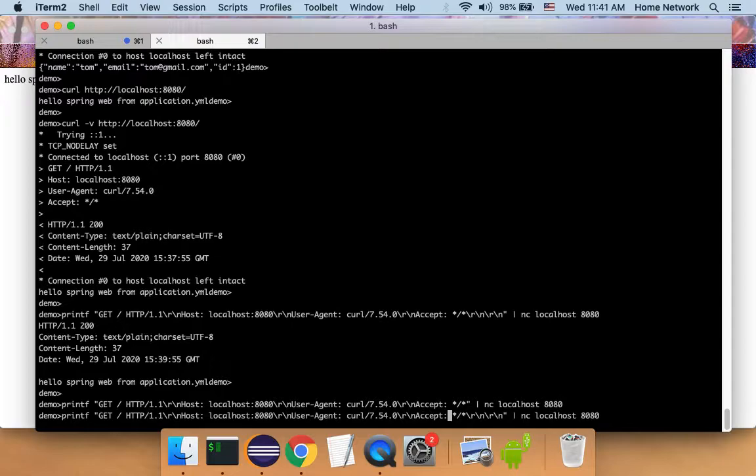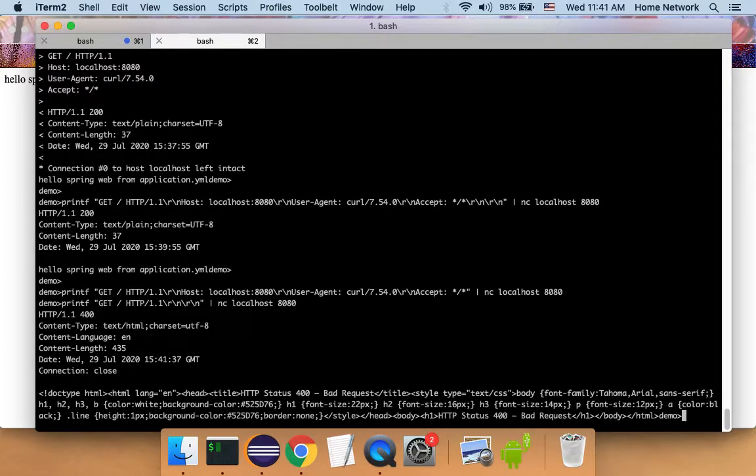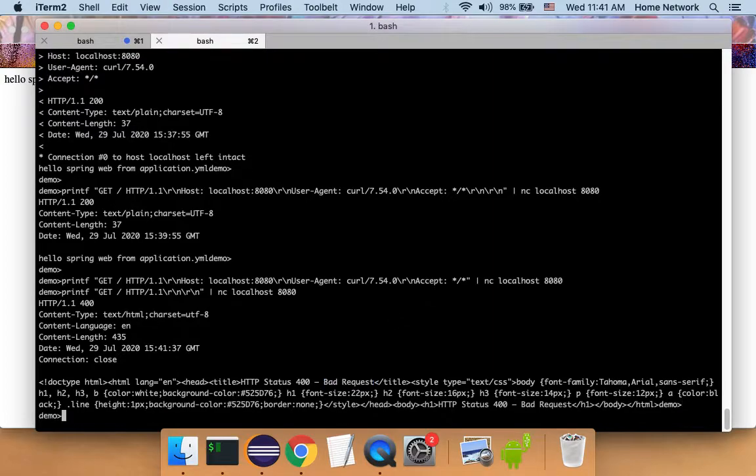and we can say, if we remove all the things, see what will happen. We don't include any header. We just want to say, oh, we want the GET, but don't supply any headers. You see, the server side doesn't like it. They said, oh, HTTP 400 bad request, because you do not conform to the HTTP protocol.